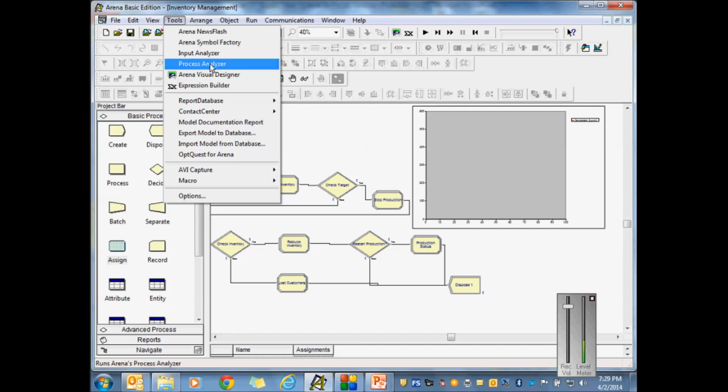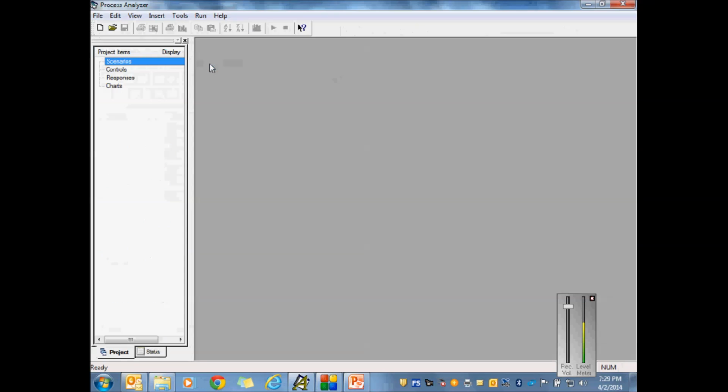So we've used the Input Analyzer, we've done the Simio modeling, and we'll use the Process Analyzer. Next week, we'll use the Visual Designer. We've used the Expression Builder. Go to the Process Analyzer. It's going to bring up a whole separate interface to your model.